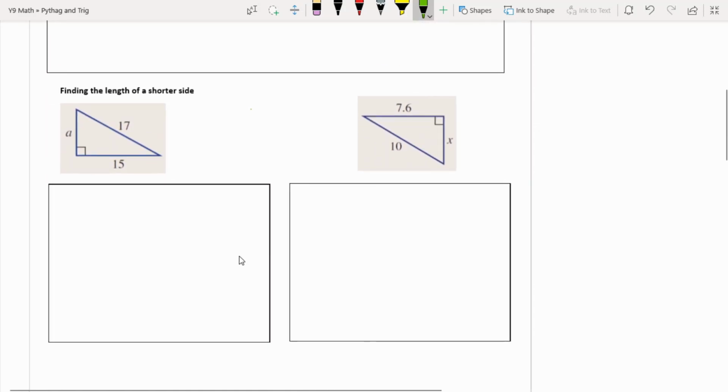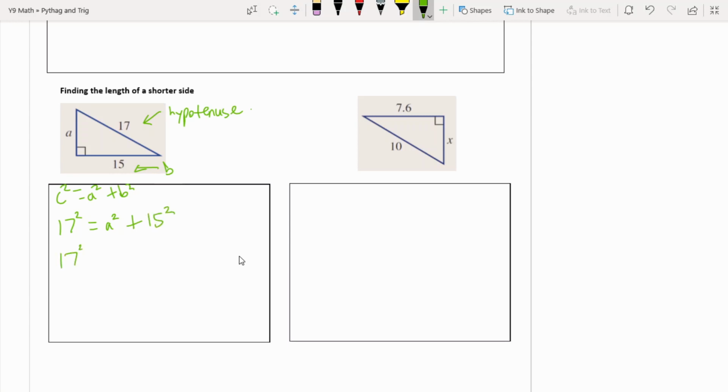Alright, so we'll start off by writing the formula c squared equals a squared plus b squared. So we have c, the longest side, or the hypotenuse. Don't forget that word, it will be very useful in the future. And we have one of the shortest sides, and since we've used a, we'll call that one b. So let's substitute those values in. 17 squared equals a squared plus 15 squared.